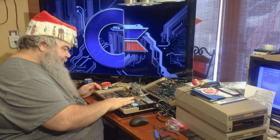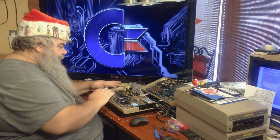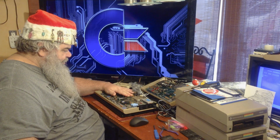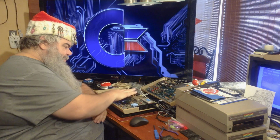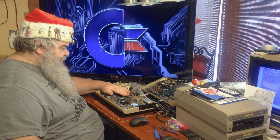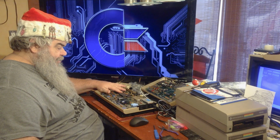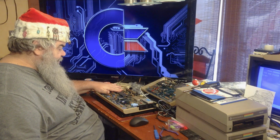See, the SID chip is warm. No doubt about it. And, ooh. Yeah, see, now the SID chip, sorry, I was saying the video chip. The SID chip right now is getting to where I really don't want to be touching it. But yet, it's working. I wonder, could there be some sort of high voltage thing going on here?